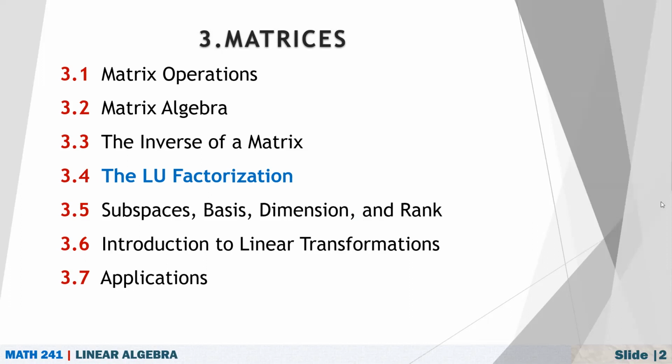So we started this chapter with the definition of a matrix, right? And after that, matrix operations, that is addition, subtraction, or multiplying two matrices. And after that, some algebraic properties of matrices. And in our last class, we talked about the inverse of a matrix. If you're given an n by n square matrix, and it is invertible, how did you find it? We use again the Gauss elimination method, or simply the Gauss method, right?